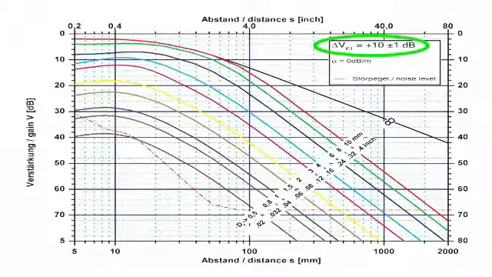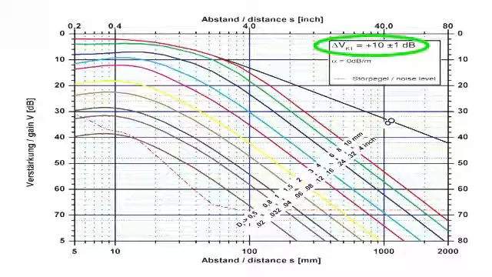The symbol VK, shown on the DGS diagram, is the amplitude correction value, which shows the number of decibels that the echo from the cylindrical surface of the reference blocks is larger than when having a positive dB value, or is smaller than when having a negative dB value, the echo from a flat back wall at the same distance. The subscript K1 is used for the V1 reference block, which has a radius of 100 mm. The subscript K2 is used for the V2 reference block, which has a radius of 25 mm.